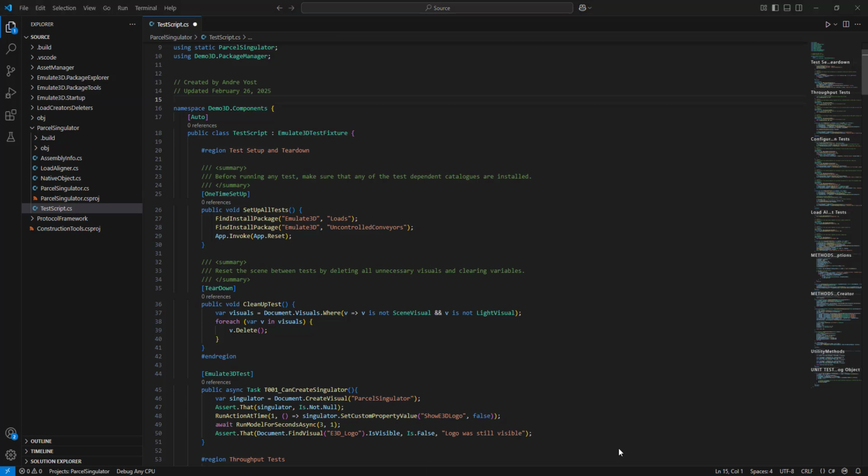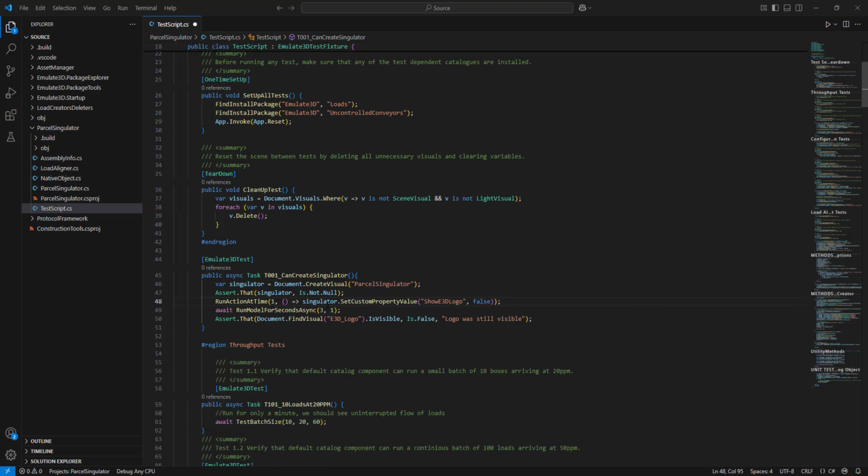The power of C# scripting, combined with Emulate 3D's open and comprehensive APIs, gives us a huge amount of flexibility to create basically whatever tests we want for our catalogs and scripts, including things like testing custom user interfaces. We have to be a little bit careful though, as we're accessing the model and user interface from a separate thread. For this particular example method, everything was okay because we interacted with the model whilst it was stopped.